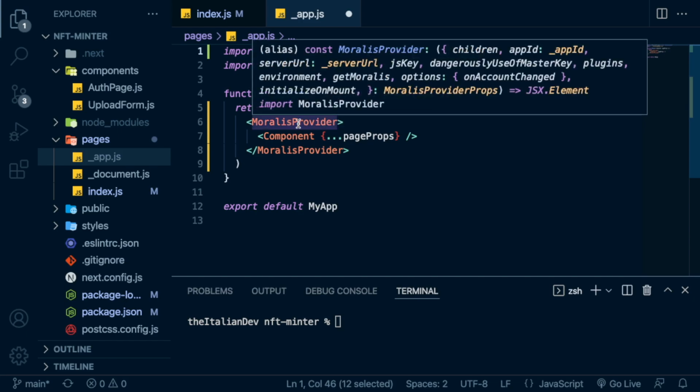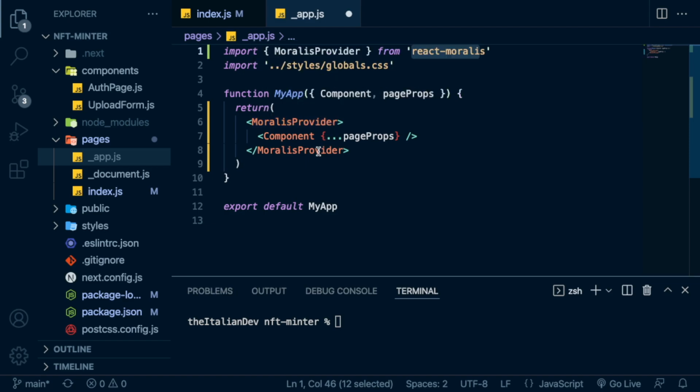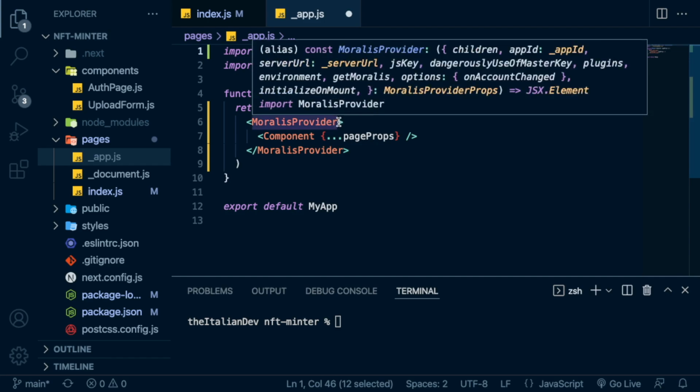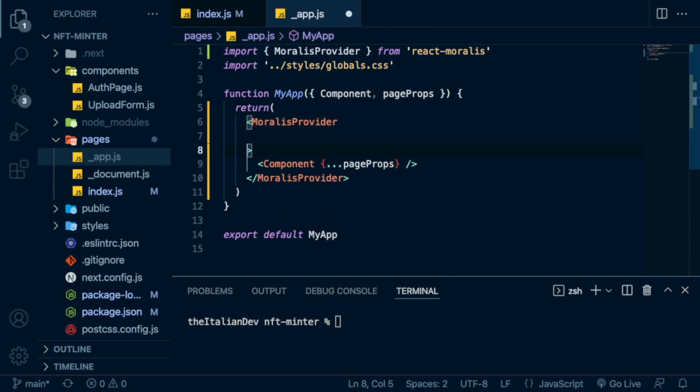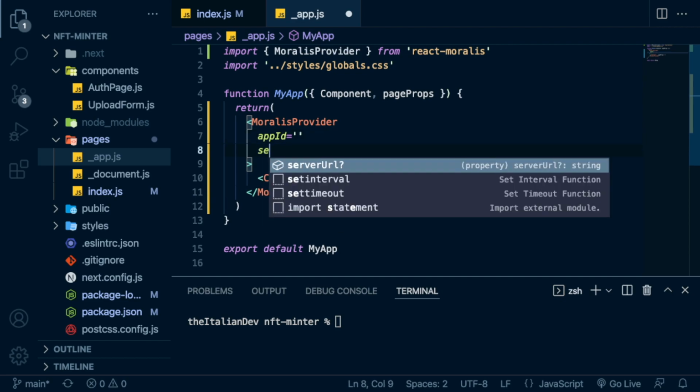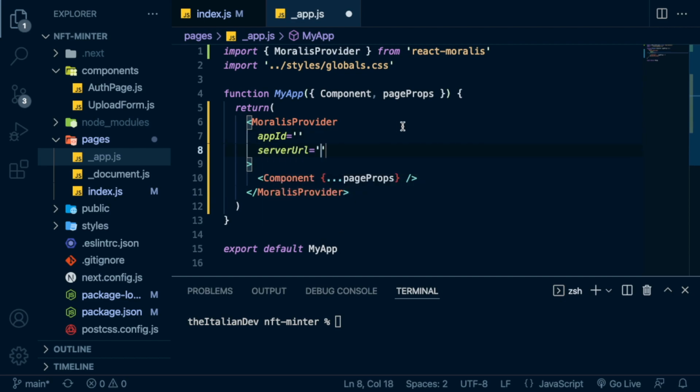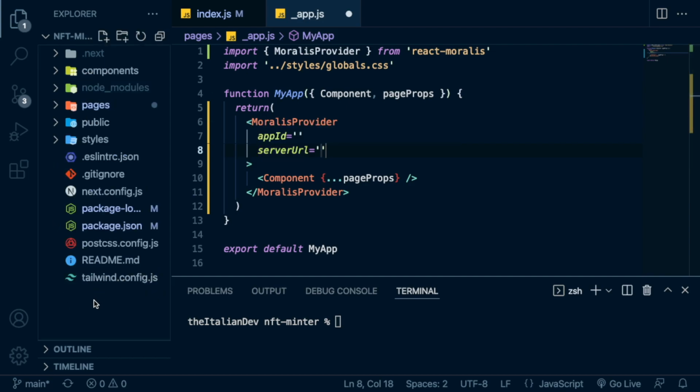As the name says, it's a provider which we can consume inside all our components where we need. This Moralis provider, to work properly and to connect properly to the server we have just created, needs two props. One is the app ID, application ID, and the other one is server URL. Now, when we have values like this, it's common to create them and to handle them through environment variables.